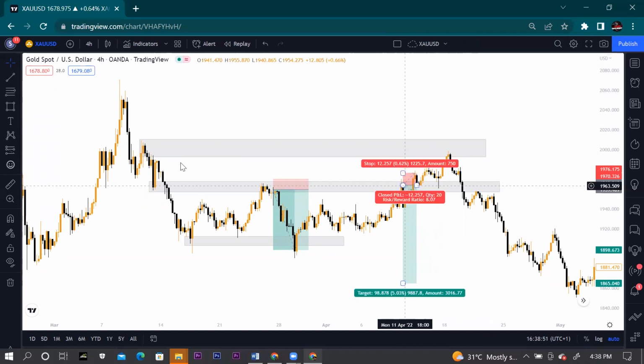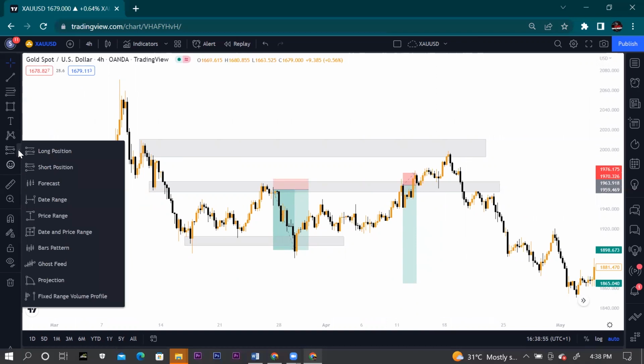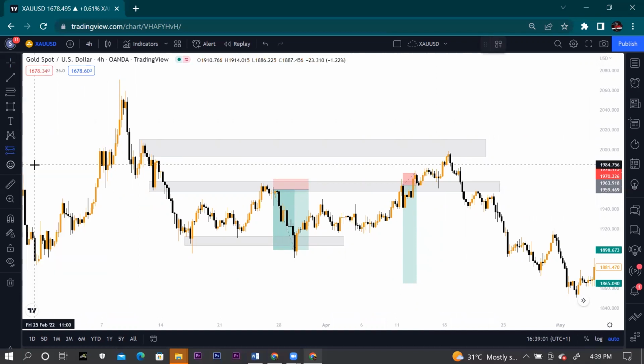So you see that one hit our stop loss, which is a normal thing here, because we don't expect it to be 100%. I only said 90%. So now that is the first loss here from this strategy.